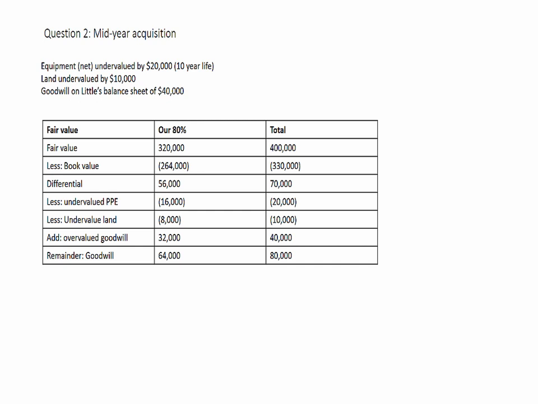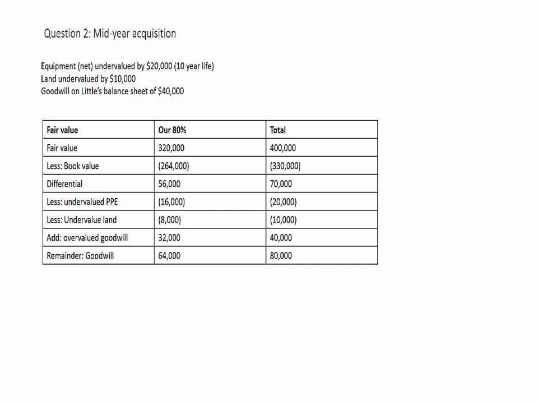Now this may seem sort of silly or odd that we're going to take away the $40,000 of goodwill that Little is reporting only to replace it with $80,000 of new goodwill. You could very well ask yourself, why not simply leave Little's $40,000 of goodwill in place and add $40,000 more on top of that? Doesn't that essentially amount to the same thing? And the answer is no. We should be sure to be careful with this and to always treat this as eliminating the subsidiary's reported goodwill and finding a new total value to replace it.